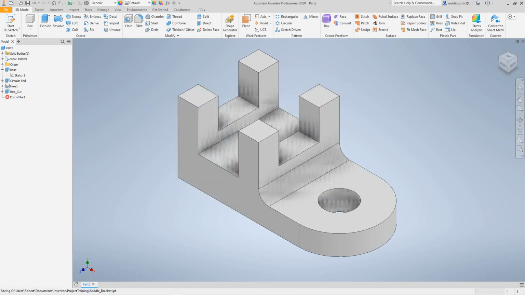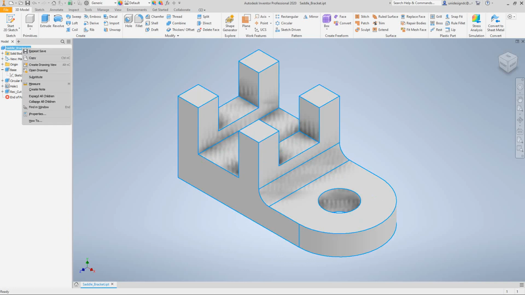Okay, now you got that saved. And now we have here in our project browser, saddle bracket is our part name. And you can see each piece is broken down. So now what we want to do is add some physical properties to this thing. So we go on the saddle bracket here and right click here, and we'll pick up iProperties right here.